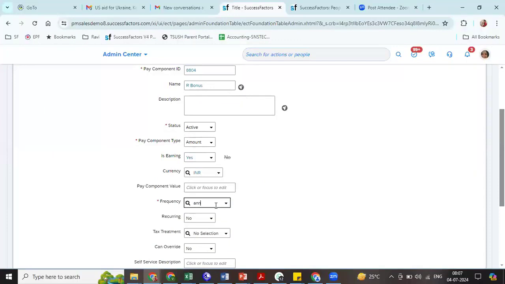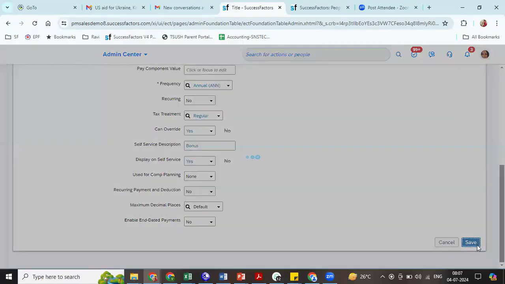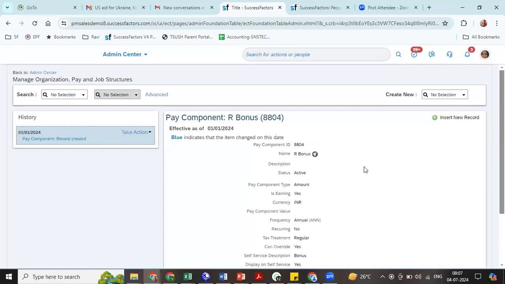Frequency, I'll say annual, once in a year. This is not recurring. Tax treatment, I want to calculate tax. Can override yes. And this is also no. Save. So I've created 5 components: basic, HRA, medical, salary advance, and bonus.